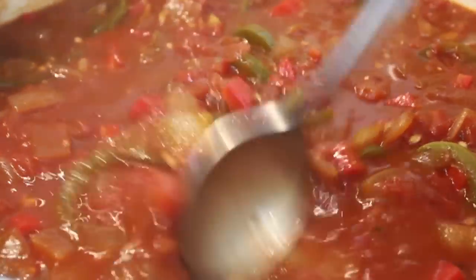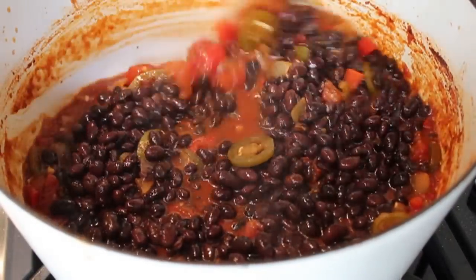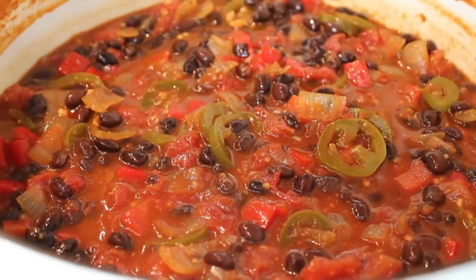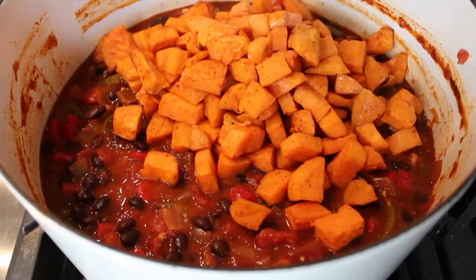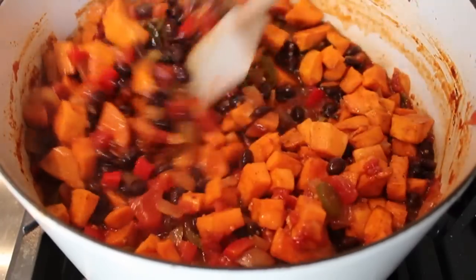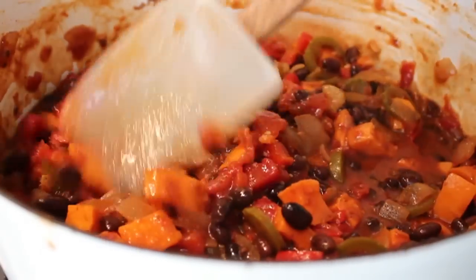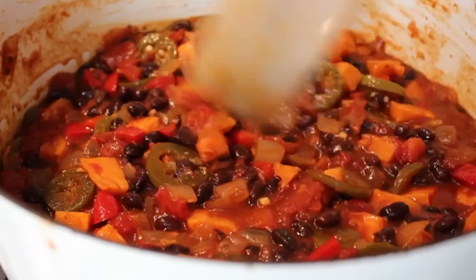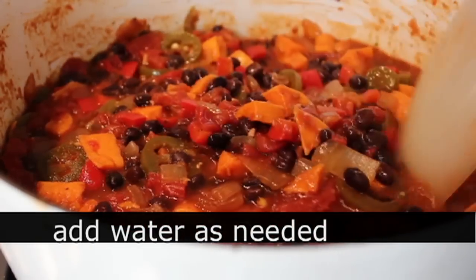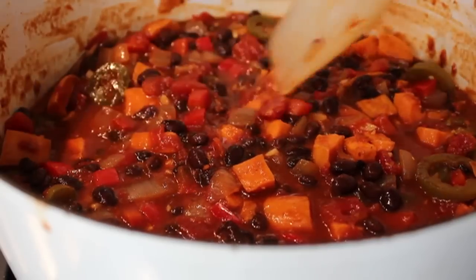Once it's simmered for 30 minutes, I'm going to throw in a couple of cans of drained, rinsed black beans — don't buy the cheap brand, they all fall apart. Buy the expensive cans or cook your own. Then we're going to stir in our roasted, now cooled, sweet potatoes. If you just dump the sweet potatoes in without roasting them first, they would soften and fall apart and you'd have a big mess. By roasting them first, they get a crusty exterior that tightens them up — they taste more awesome and will not fall apart in this chili. At this point, evaluate your liquid level; if it looks a little dry, add another splash of water, because you want to simmer the beans and sweet potatoes in the chili for about 15 minutes.